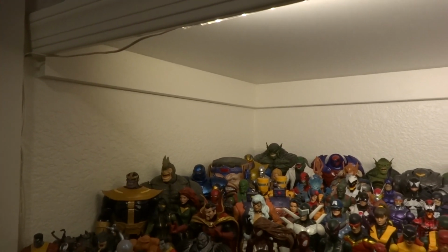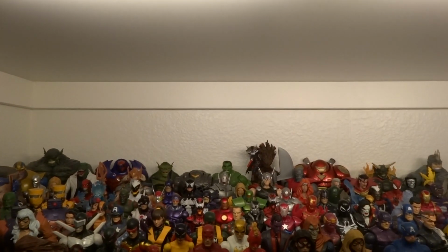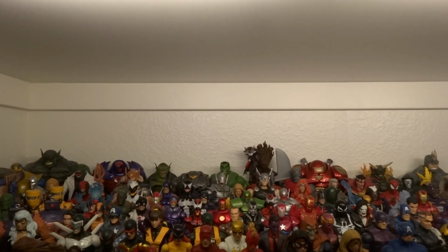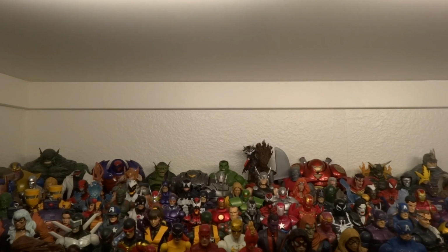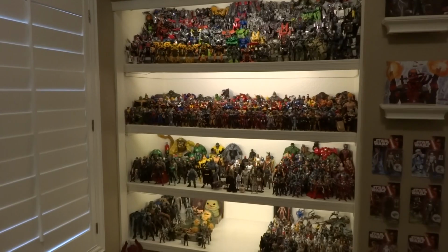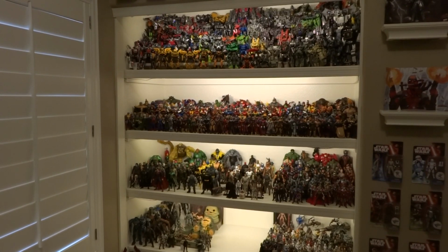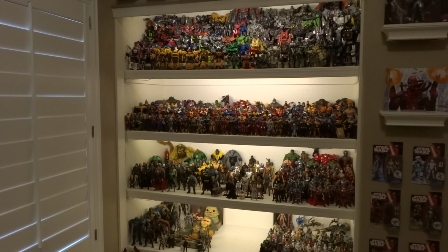But that's what I did on every shelf, and I've put 3 of those strips on each shelf, even though when you get a package you get 4 of them. So basically, to do all 4 shelves, I only needed to buy 3 packages, which was nice. So let me give you a grand view of how it all looks. Alright, so here it is with all the lights turned on, which just looks awesome. I have to say, like this shelf, as you saw from the beginning of this video, it's very dark when you just have the one main room light on.